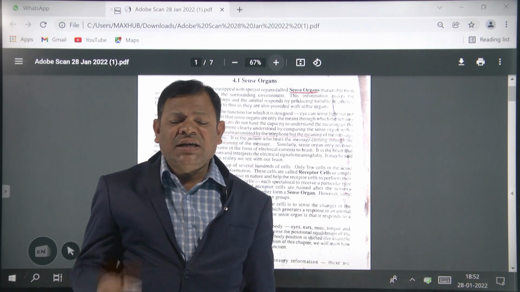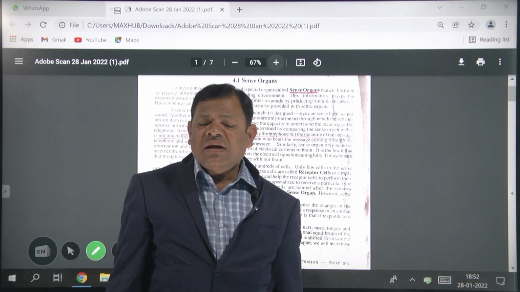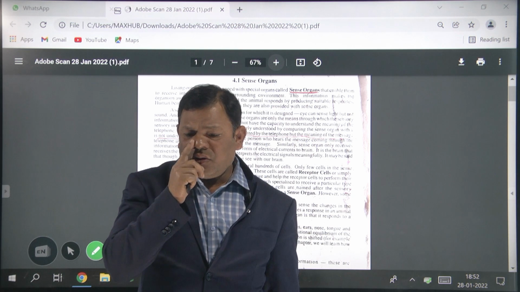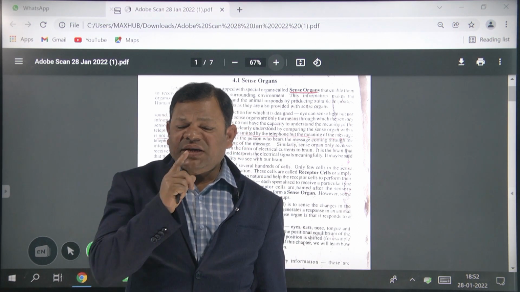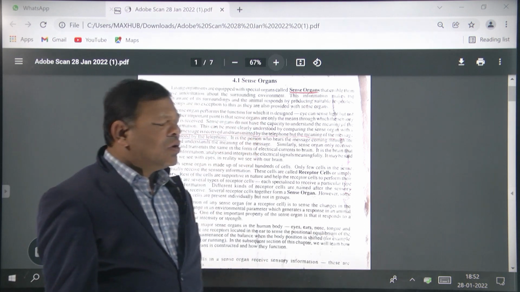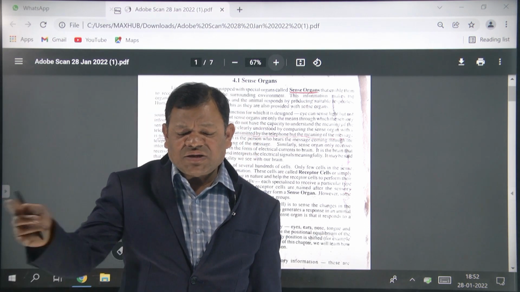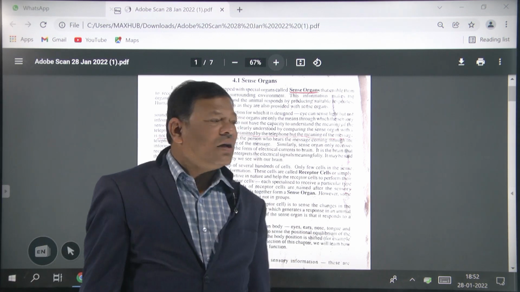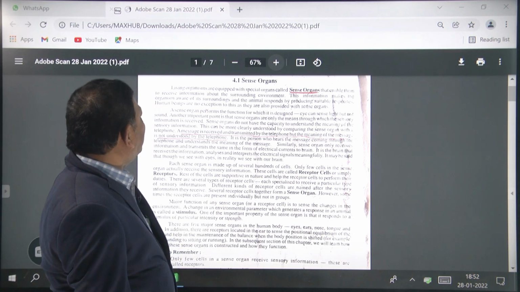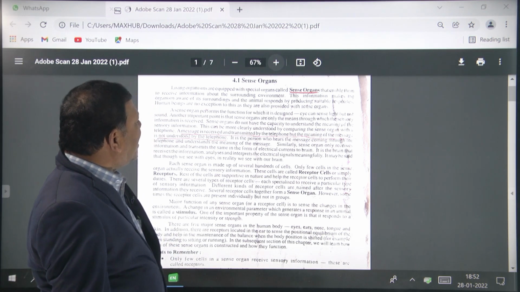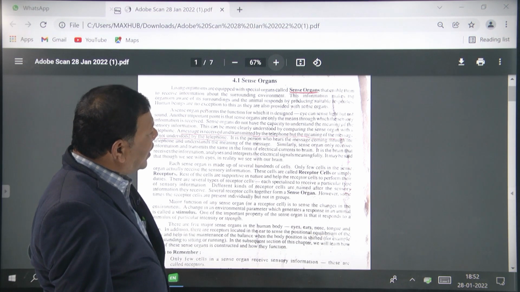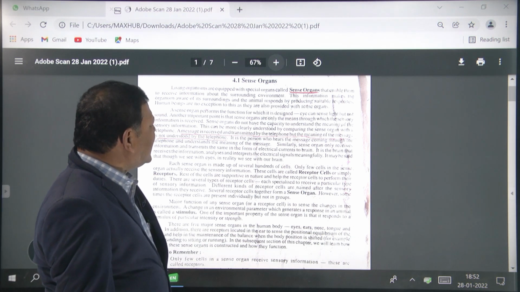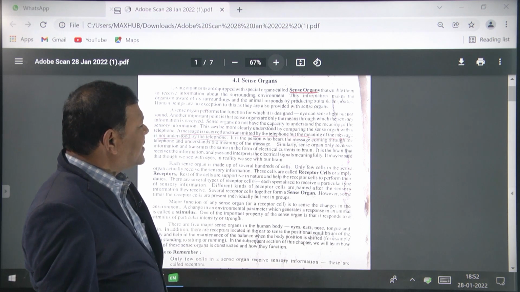Through the eyes we can see, through the ears we can listen, through the skin we can touch, through the nose we can identify smell, and through the tongue we can identify taste. With the help of the sensory organs, we can collect information from our surroundings. This information makes the organism aware of its surroundings, and the animal responds by producing suitable responses. Human beings are no exception, as they are also provided with sense organs.